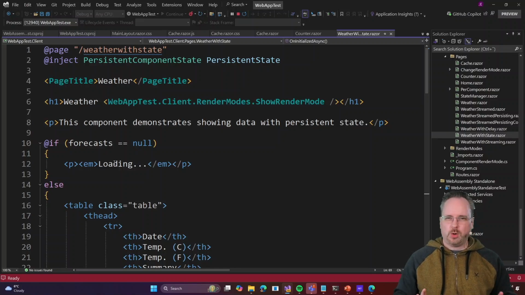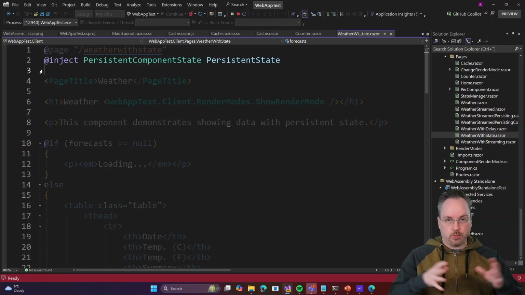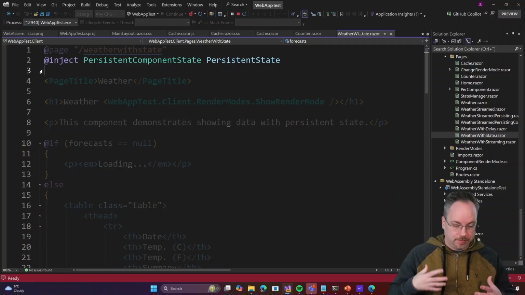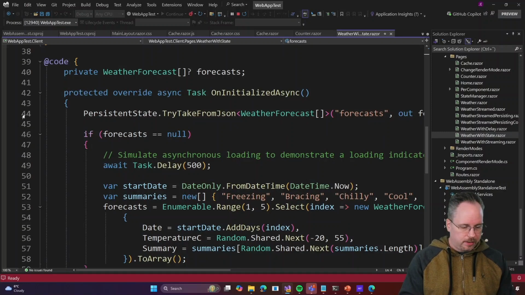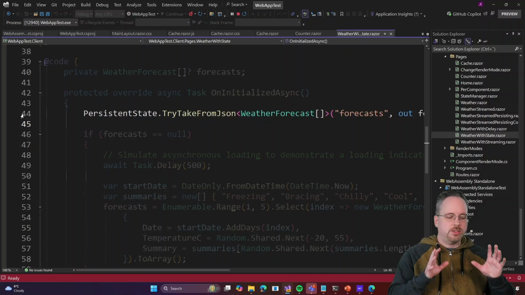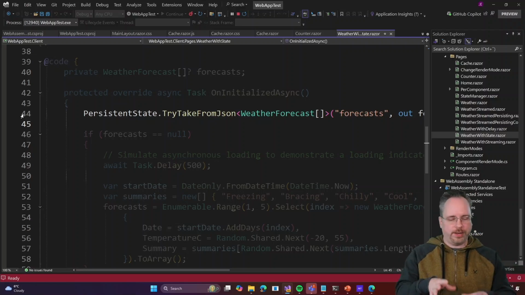To get this to work, we need to write a couple of lines of code. We need to inject the persistent component state. This is what makes the state accessible. And then down here, we'll see that when we're loading the content, we also check the persistent state. Do we have any state already in here?